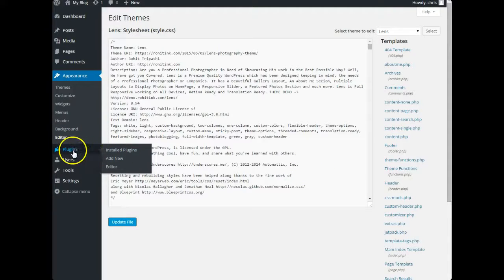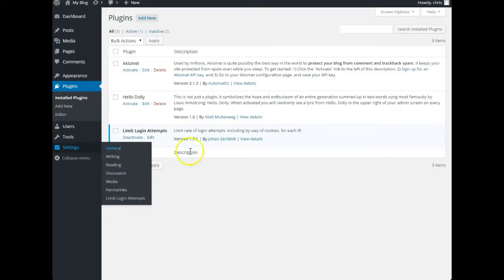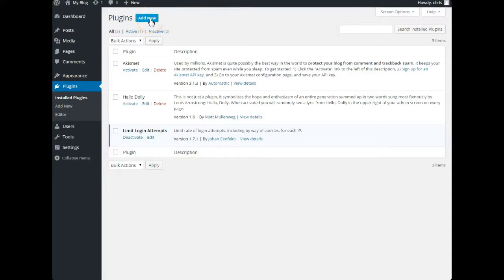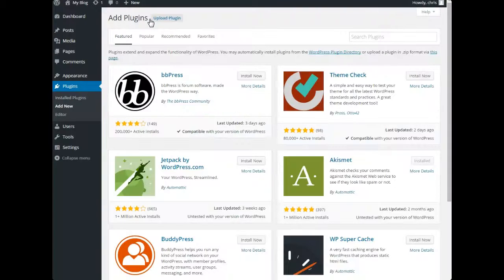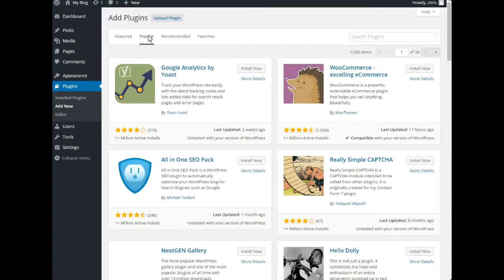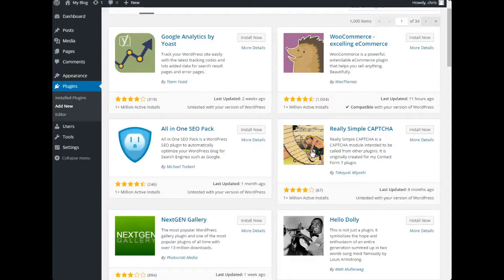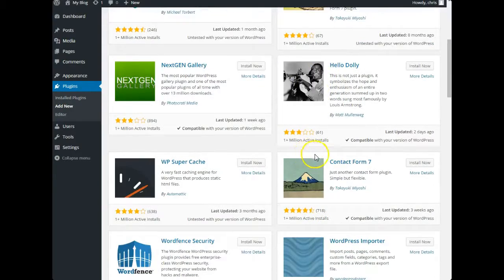Now we're going to plugins. All right, plugins are nice. Plugins are what make your sites versatile, and custom coding, of course, as well. But we're going to go with the easy part, which is plugins. Now, if you want to add a plugin, hit Add New. And now you've got a lot of awesome plugins in front of you. You can check out the popular ones. Now we want to know what's hip today, what's current. So now you see this Google Analytics by Yoast, WooConference. They have gallery plugins as well, so you can have your own photo gallery on your blog. There are just so many awesome plugins here.